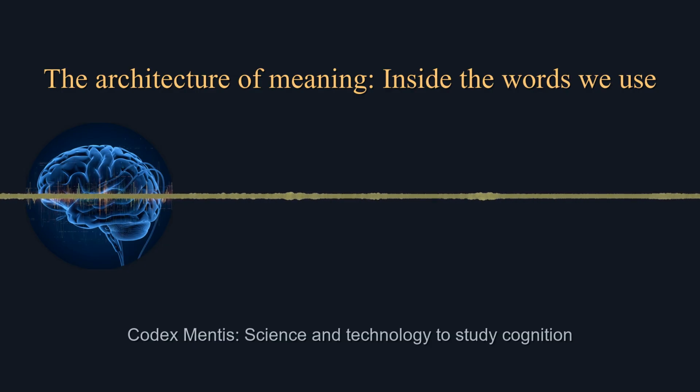So, after this incredible journey through the debates, the experiments, the replications, the hybrid models, the methods, the AI, let's come back to where we started. That simple word, kick. What have we learned? What actually happens in our minds when we understand it? Well, I think the clearest takeaway is that understanding even a simple word like kick isn't a single simple event. It's definitely not just a quick dictionary lookup. Nor is it likely an automatic, obligatory, full-blown physical simulation every single time. It seems to be a much more dynamic, flexible, and fundamentally constructive process.